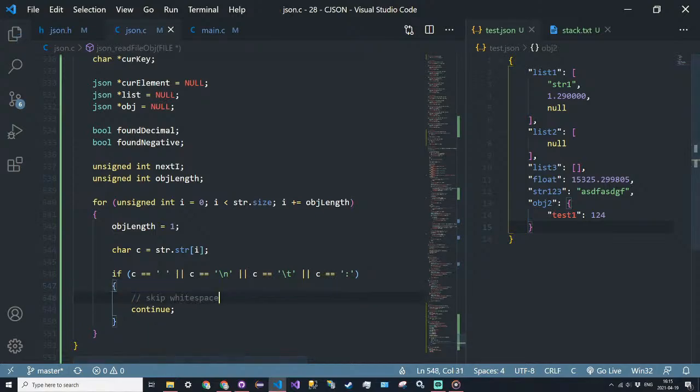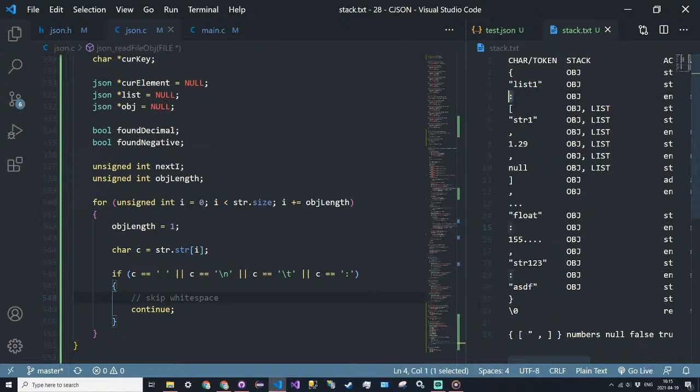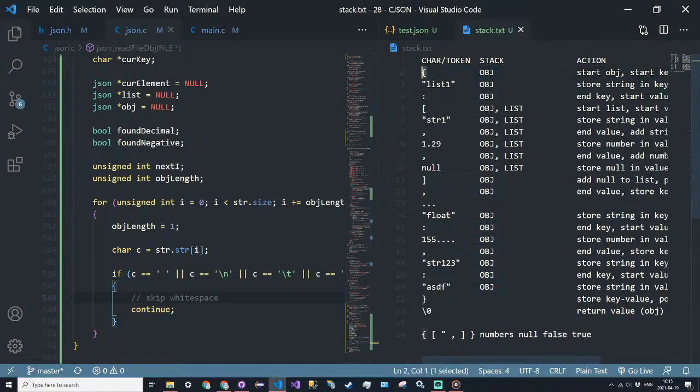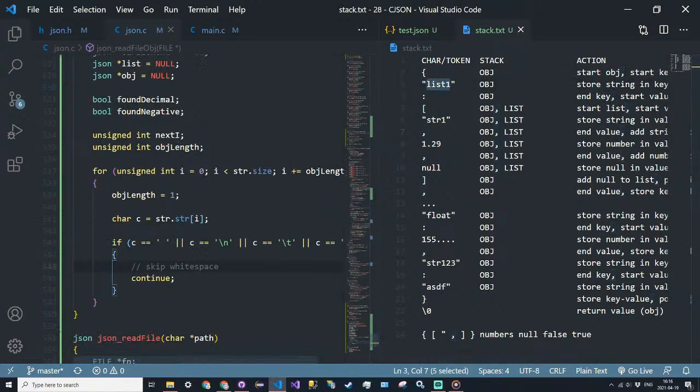So the reason why we don't need colons, even though I have it as having an action in the stack, is that we can simply attach this condition onto the previous one, because when we have an open object, we know that after every value, we want to open up a key. So the key will just be started by default after the opening of an object, so after an open curly brace, and also after a comma. Those will be the two ways in which we'll know that we have found a key here. So we're going to skip white space and colons.